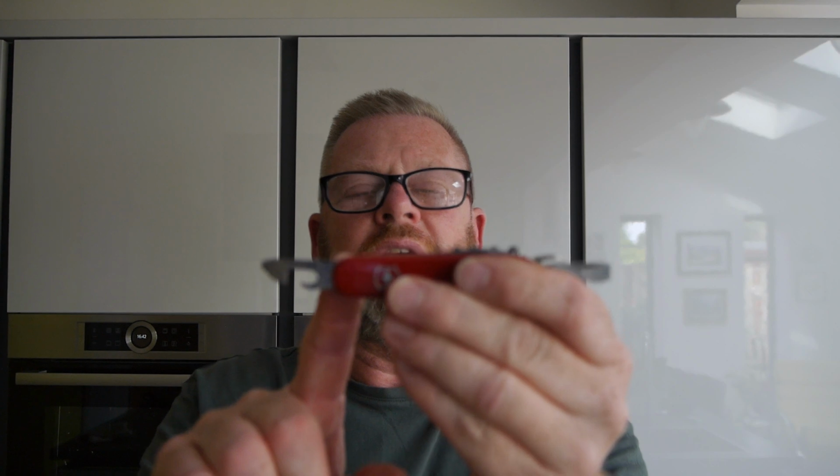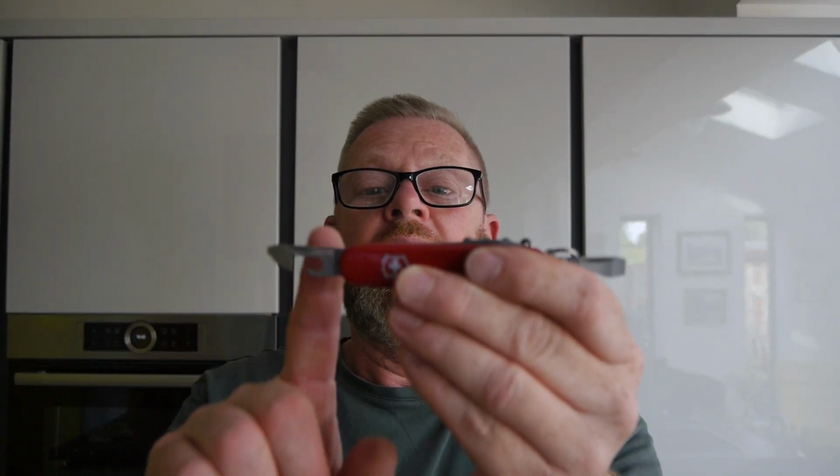On the back of the knife, it has a corkscrew, and it has an awl. Well, it's a reamer stroke awl. The sewing eye there makes it into a sewing awl. But really, it's a small reamer, very sharp. It works, but there are some Alox knives, and I've reviewed one already, where the reamer is in this position, and it's substantially bigger, and it's more of a work tool. This would get you through some leather, it would get you through cloth, whereas the one on the Pioneer Alox, you can actually use it as a drill, literally go through wood.